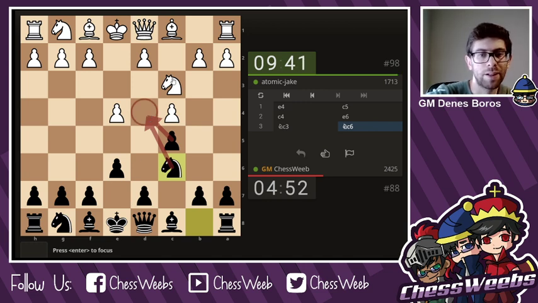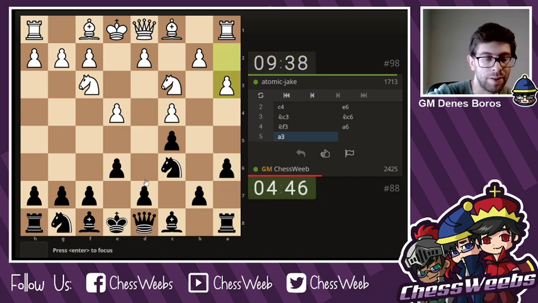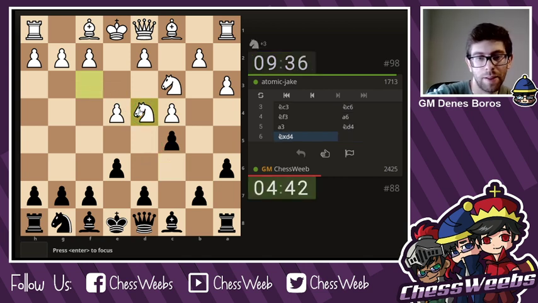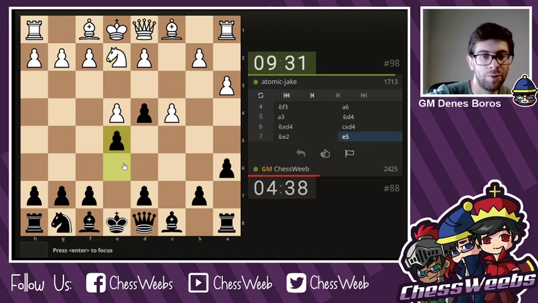And with white actually committing with c4, I could actually fight for the center. You know what? I will. I'm actually going to just play knight d4 and stop white from ever playing d4 himself, herself. There, e5. Now I've got the center and white is a little bit passive.